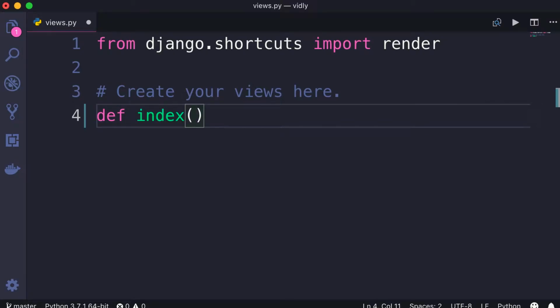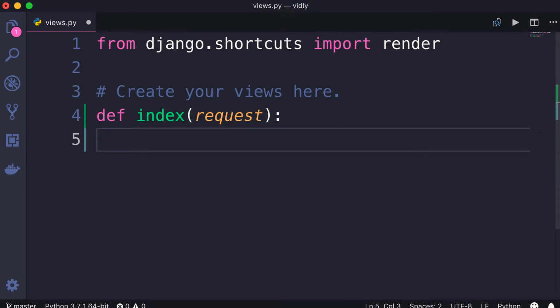Now, all our view functions should take a parameter called request. Again, the name is arbitrary, but the object that is passed to this function is an HTTP request object. We are not going to call this function. Django will take care of doing this. So when we send an HTTP request to an endpoint, Django will figure out, based on some configuration, what view function should be called. You're going to see that in a minute.